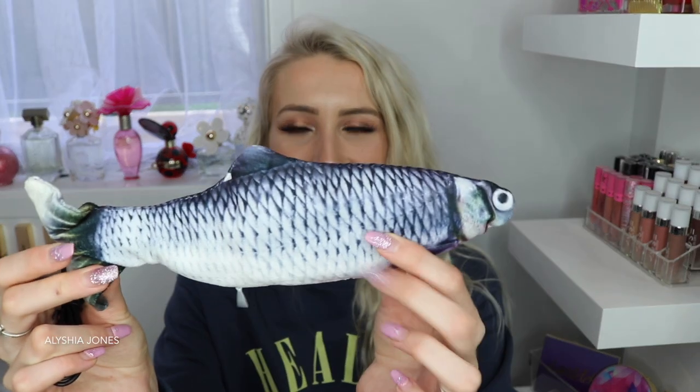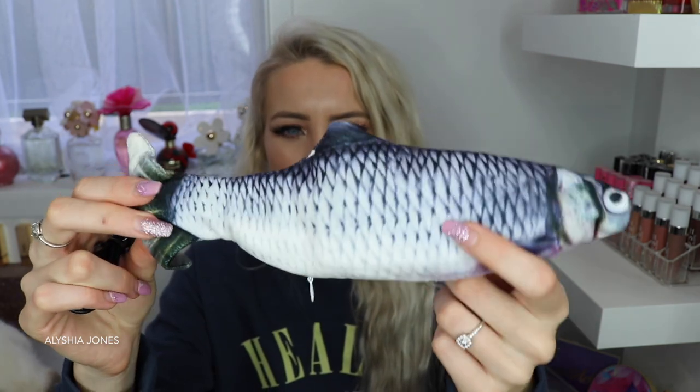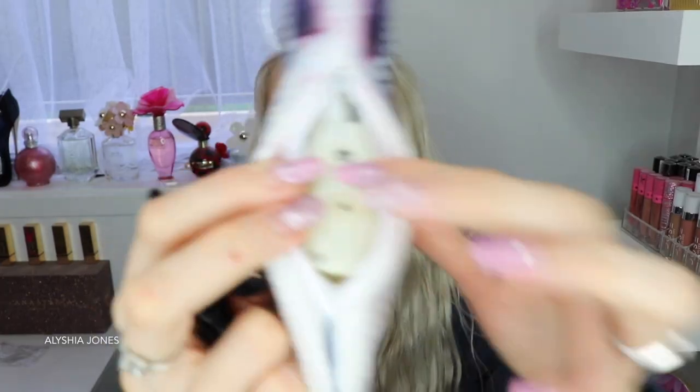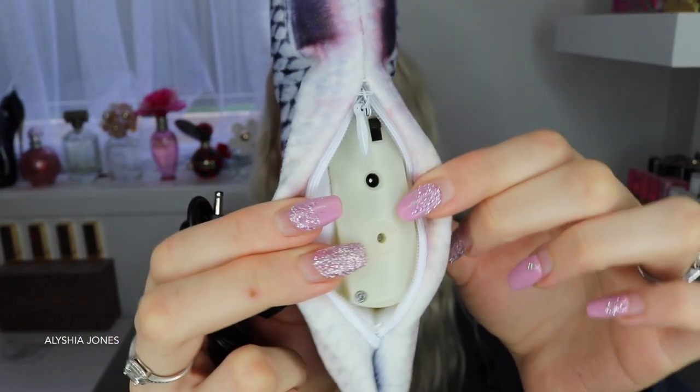So, oh my goodness. Okay, so this is what it looks like. The fish, it's also got a zip. He'd probably like the zip on it more so. Look, he's already curious. And what is that? It is a fish. Oh my god, okay, it works, it works. Okay, yes, I don't have to charge it, but anyway. Oh, turn it off, turn it off. Okay, so this is where you can charge it. It says charge just in there. So you can put this little USB plug in.